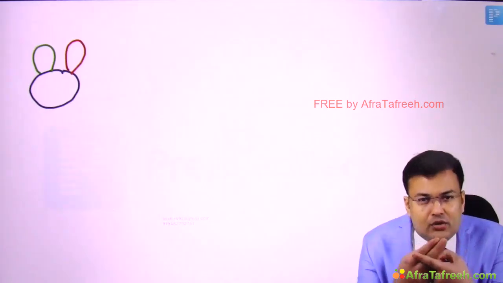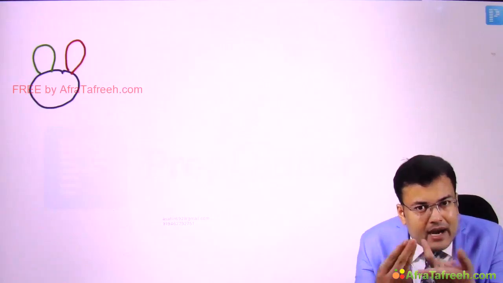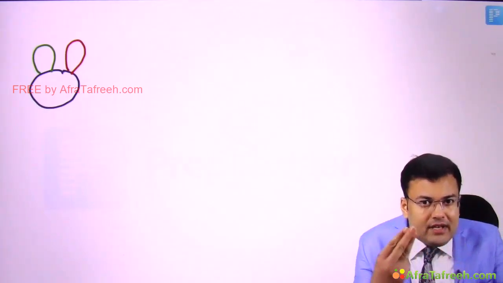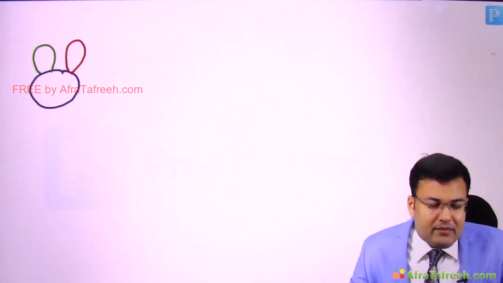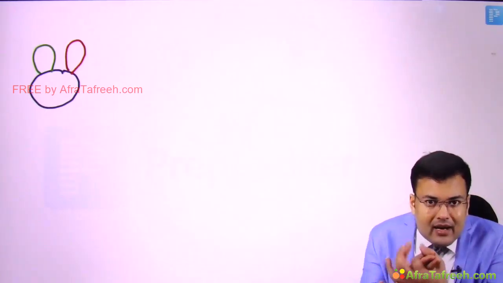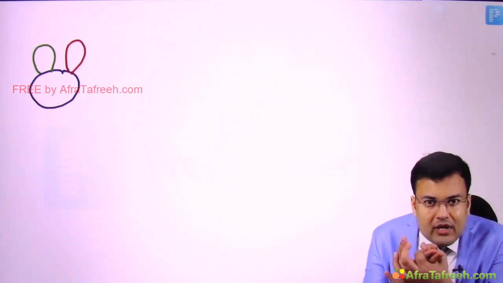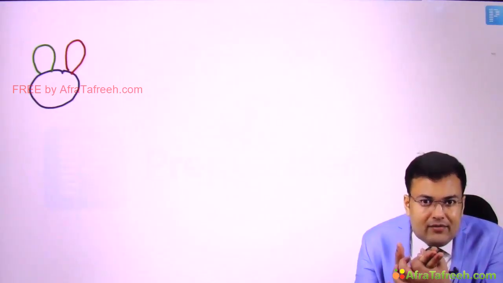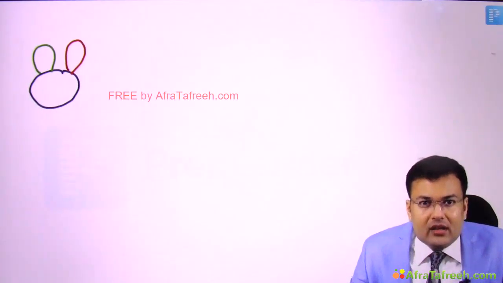You must be knowing that there is a foramen of Winslow. Via the foramen of Winslow, there is communication between the lesser sac and greater sac. So what? If I'm inserting my finger into the foramen of Winslow, and I'm guiding a clamp in the foramen of Winslow, and if I apply this clamp, what will happen? The inflow of the liver is occluded. Why? Because 75% of the blood is coming from the portal vein and 25% from the hepatic artery. So if you apply a clamp in the foramen of Winslow, this is known as Pringle's maneuver, and the other name of this Pringle's maneuver is total inflow occlusion, because you occluded the blood supply of the liver.